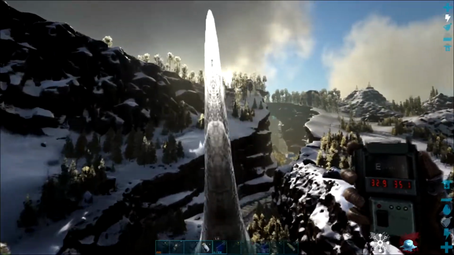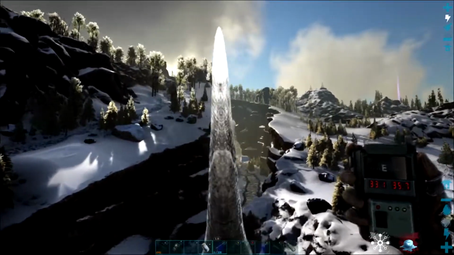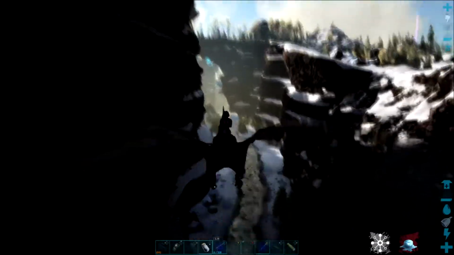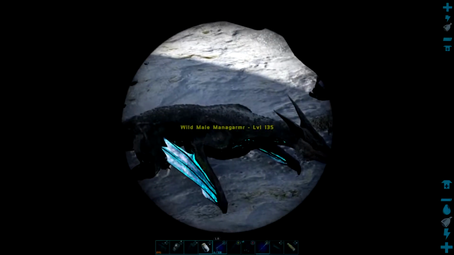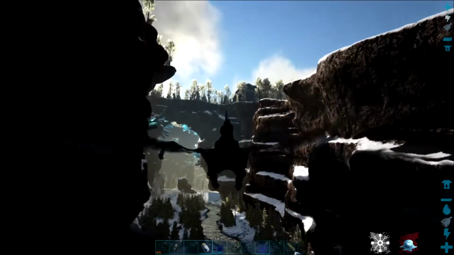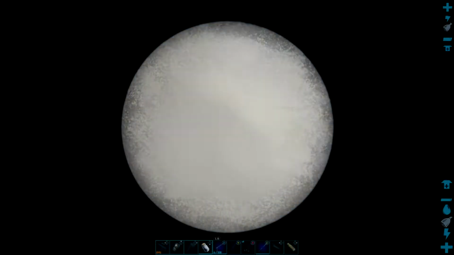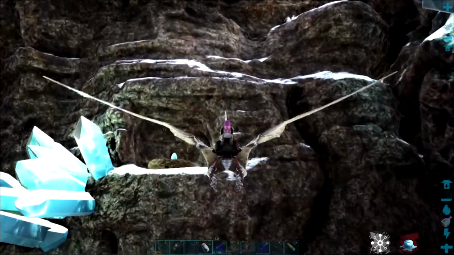Alright guys, here we begin. This is the beginning of the Ice Wyvern Trench. Now I've got Terry with me. I wanted to see if we can just get in and get out nice and quick. Ooh, I'll have to remember that that's there. That'd be nice. There's our first wyvern. Oh, there we go.